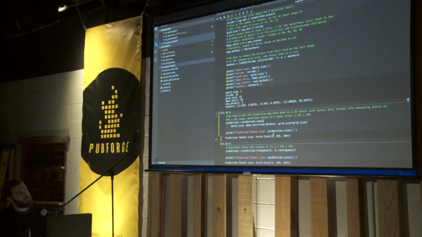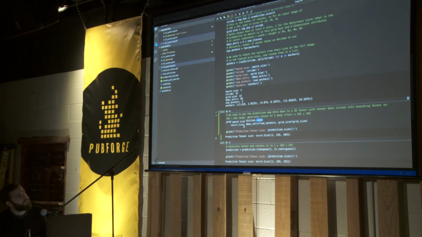So now this comes down to 1 by 255 by 169. I reshaped it using torch.view. This is a torch tensor, just use view on it. Okay, so the view means it doesn't actually perform that calculation until assignment? Well, no, it is assigning it here. Yep.